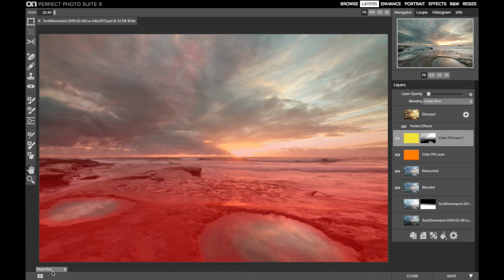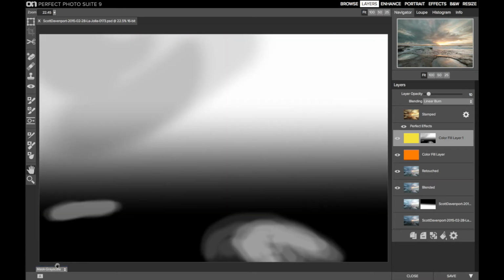If I switch the masking view to grayscale, you can really get an idea of some pretty heavy recovery of the yellow here. This is the masking bug, this gradient. This is brushing to bring back in the yellow in the tide pools. And then a little, almost like a dodge or a burn here, to remove some of the yellow from that part of the sky.